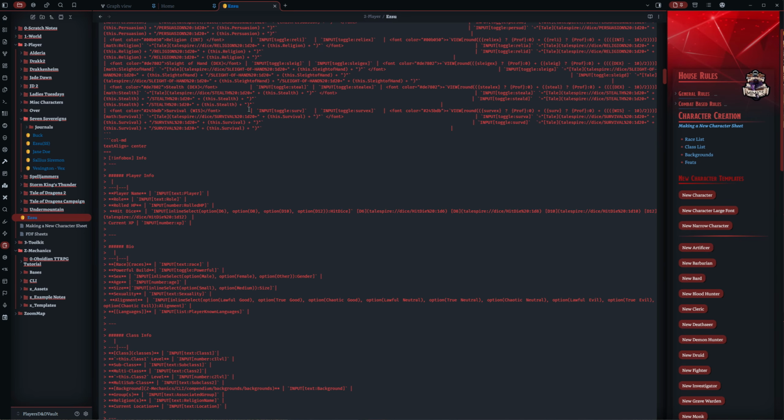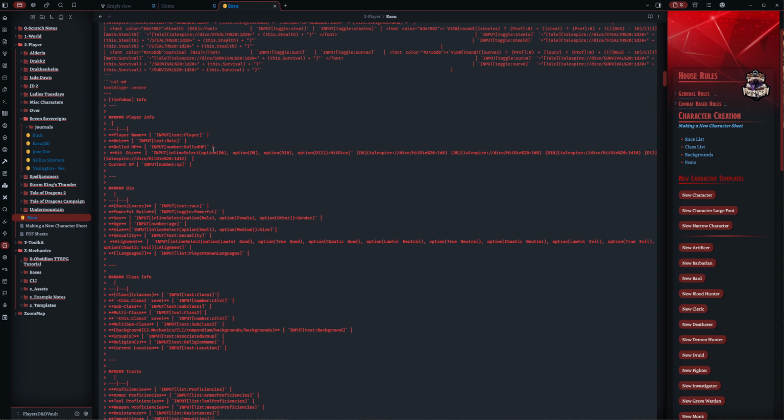Once again, it is much easier to build outside of the info box and then put it in. In my columns, I am text aligning them to center. You can make your columns different sizes, of course. I've got the player info section, once again, running on all of these Metabind options. Because I have yet to be able to find a way where when you change the drop down, it changes the Tailspire die itself. I have spent hours and hours trying to fix that. I can't. So I have created separate Tailspire mini links for each hit die to be able to be rollable if needed.